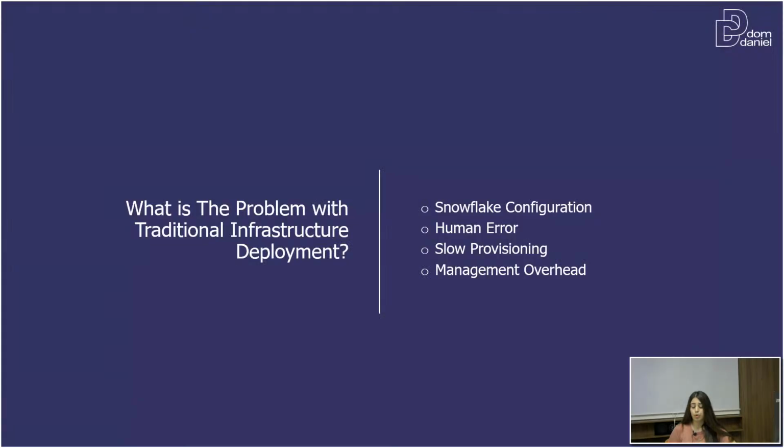The next issue is the issue of slow provisioning. Provisioning resources manually takes a lot of time and it creates a slack in the process of the deployment. The last issue is the management overhead. Because it takes more time to provision resources manually, there are more administrators needed to perform their jobs. And also their focus is mainly on provisioning and creating resources rather than exploring new technologies and new approaches.